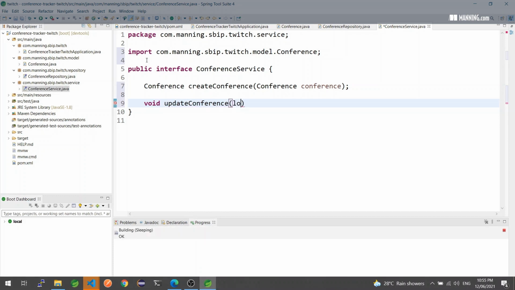And the update conference, it takes the id of the conference and the updated object.